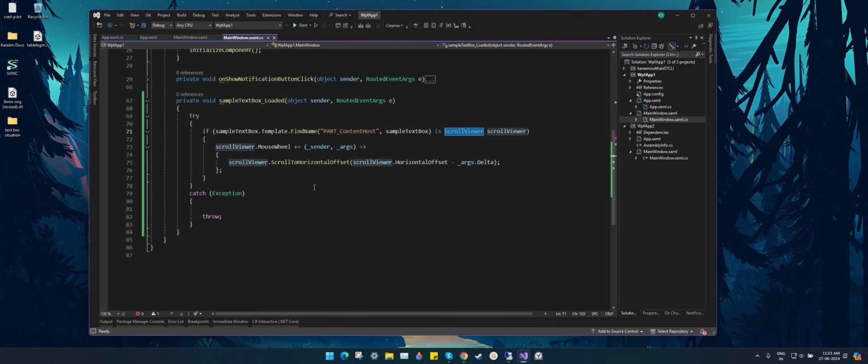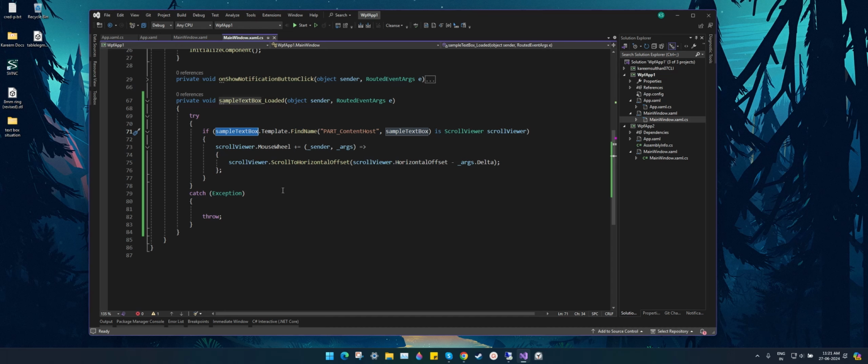So even though I prefer the code behind way to achieve what we are looking for, we need to find the scroll viewer inside the default control template of the text box, through which this text box is displaying the text.